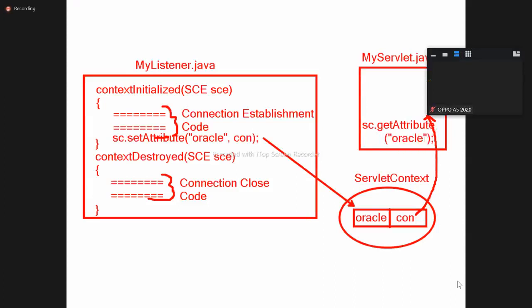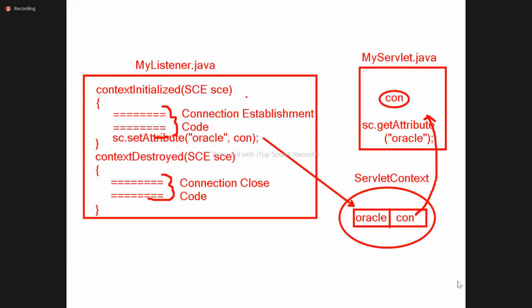Then you'll get a connection. After getting the connection, you can write whatever code you want. Okay. So my listener and my servlet: it is a listener program and it is a servlet program.